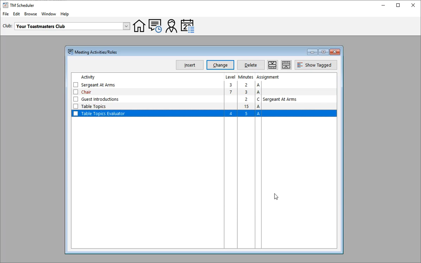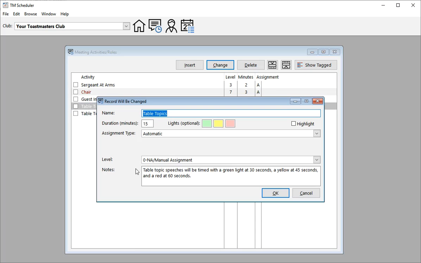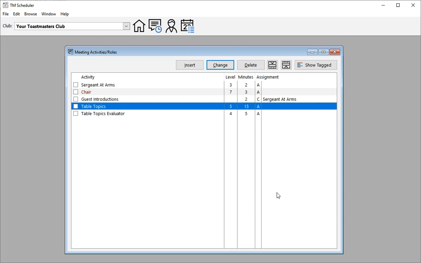I believe we didn't set a level for the chair's session, so this one is perhaps a 5. It could be argued that giving an evaluation is more difficult than running the session, but again, those numbers are arbitrary and you can set them to whatever seems most appropriate to you.